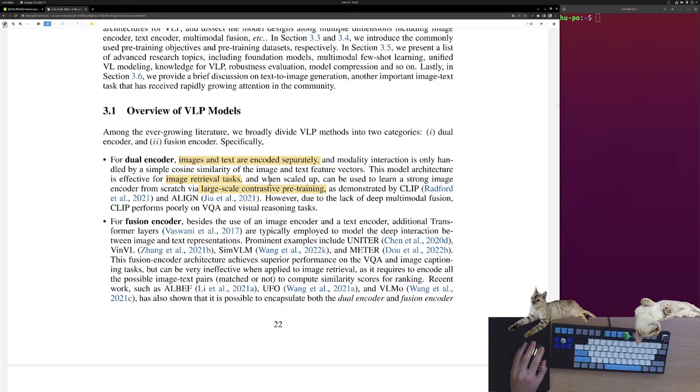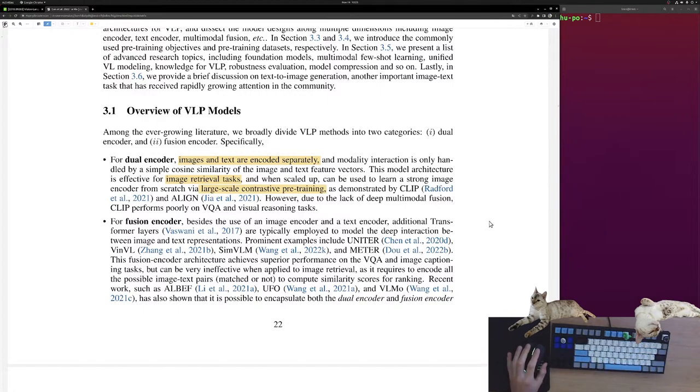So contrastive learning is basically when you have an image and it converts it into a vector, and then you have another image and it converts it into a vector. You can take those vectors and, during training, tell your model, I want these vectors to be closer together or further apart, right? And you're basically pushing and pulling points together in this embedding space. If you do that over a huge data set, you're going to end up with an embedding space where similar images result in vectors that are close together and different images result in vectors that are far apart, right?